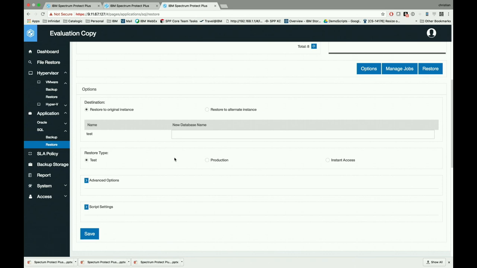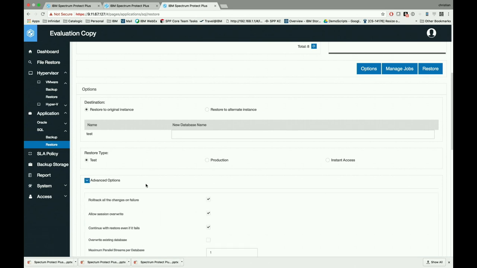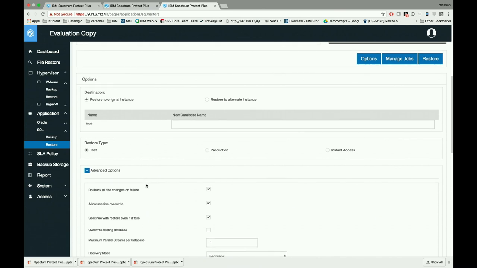Let me just expand. So all the features that you're showing us around, like VMware backup, Oracle backup, SQL backup, those aren't unique just to the Plus component of Spectrum Protect, right? I assume I could do that with the legacy product, right? Like I could do VMware level backups and SQL and Oracle and all those things. VE provides that capability. The primary differentiator between Plus and VE is that this is agentless, whereas VE would require an agent. And you could do this with SQL and Oracle, but again, more moving parts with the old product. So you would have to have an agent deployed to do the SQL backups or the Oracle backups. The VMware backups, though, I mean, you could do native VMware API level backups and restores. Right.